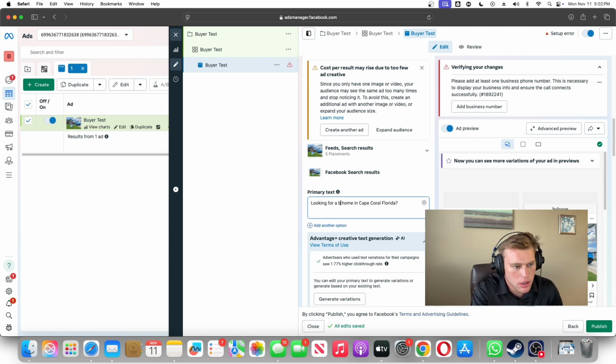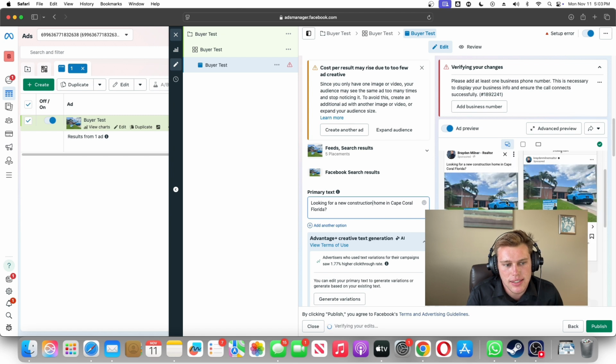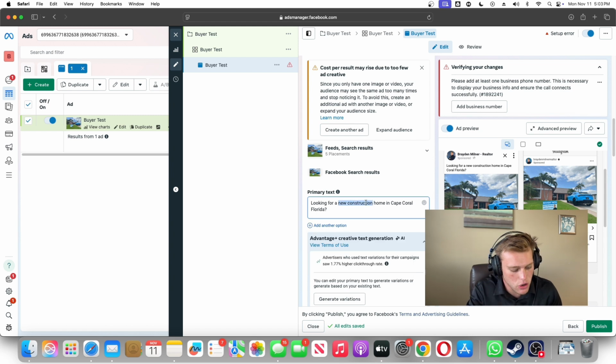So budget home, for a luxury home, for a new construction home. Obviously, whatever type of house that you're going to be putting in here, make sure that the picture matches that. So this was a golf access home. So just for example, we're going to type in golf access home in Cape Coral, Florida.